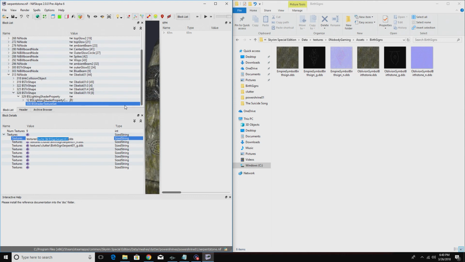So texture and then 0, nobody gaming / assets / you've got to spell it exactly.